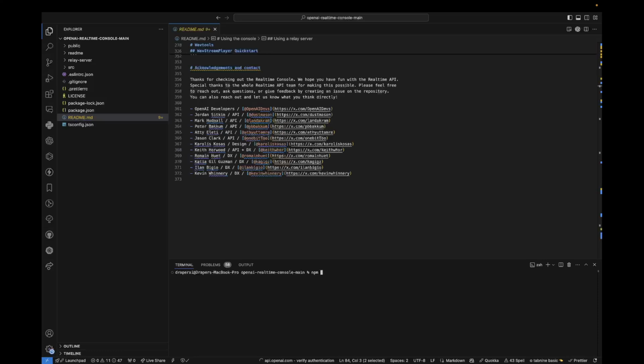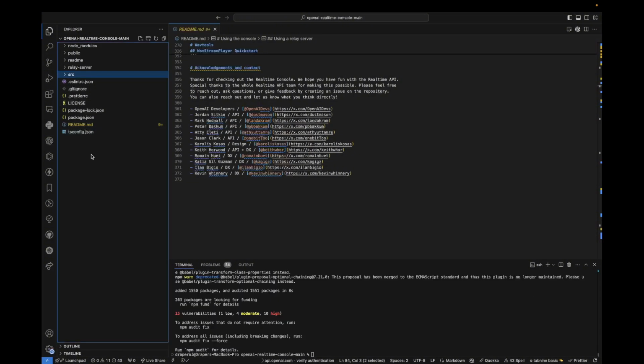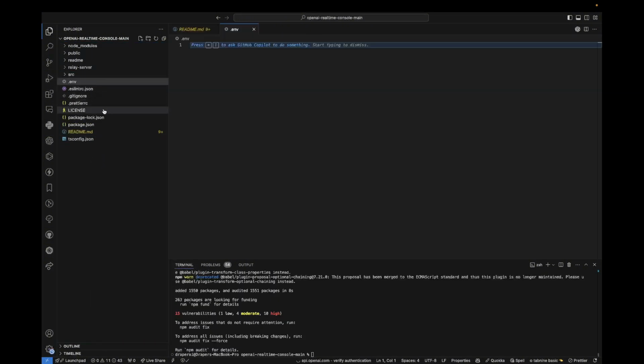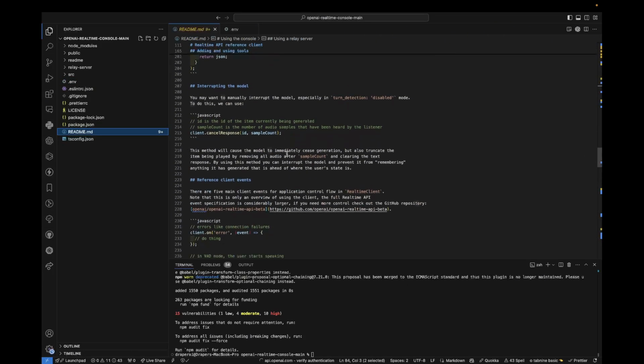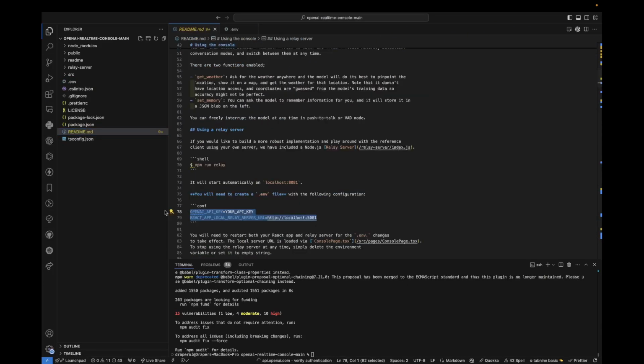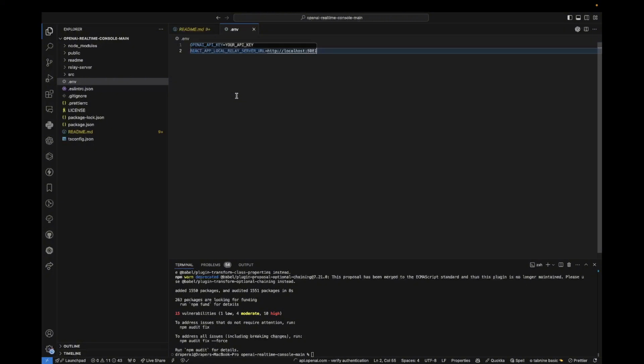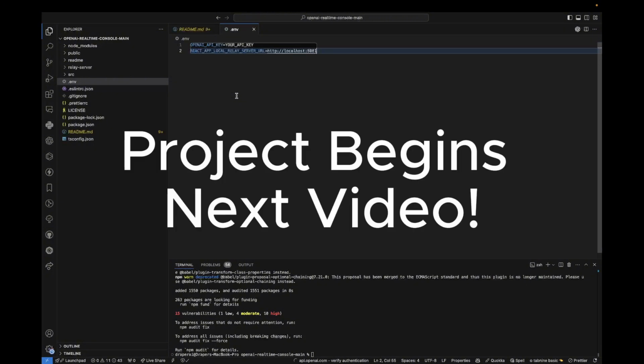I'm going to install. Let's check out our .env environment. Clearly we don't have one, so let's create one. Now based on the README, we should have, let's see where this is supposed to be. Here we go. Let's grab that, put it in the README. At this point, I'm gonna go grab my API key. So I'll stop the video and start it once again.